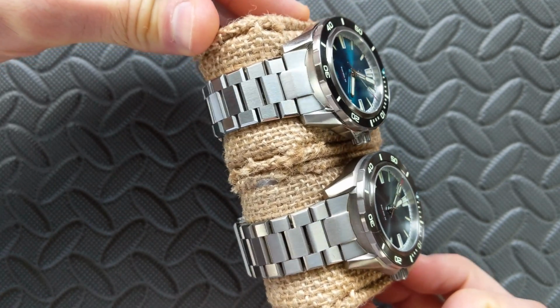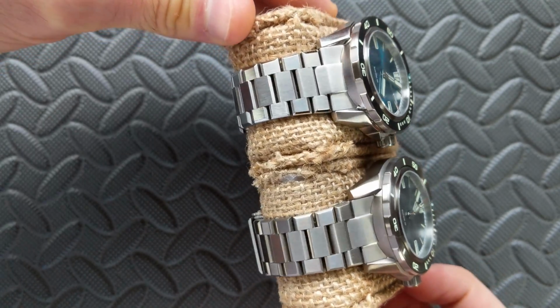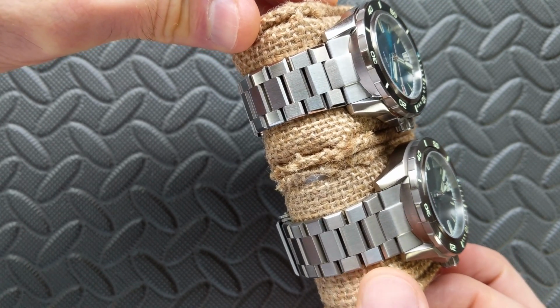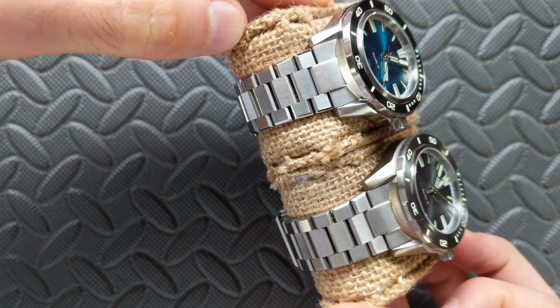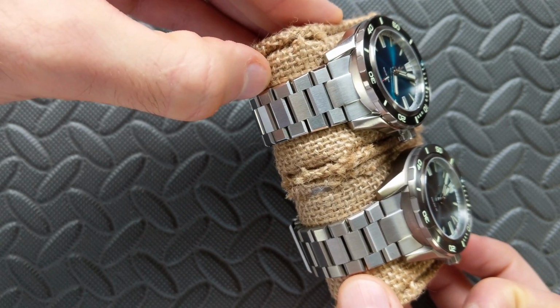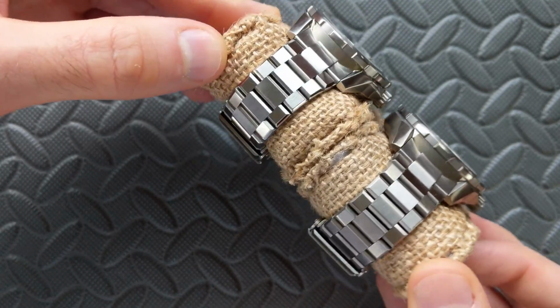I've noticed there's a lot of difference in coloration. It's always the case between stainless versus titanium. But in particular, check that out. You get a lot more of a gunmetal hue to this. This to me seems softer. This seems warmer, depending on how you want to characterize it. I really like the look of the titanium a lot. And this is uncoated grade 2 titanium, whereas this is 316L stainless steel. So you can see there's a lot of difference in coloration there.